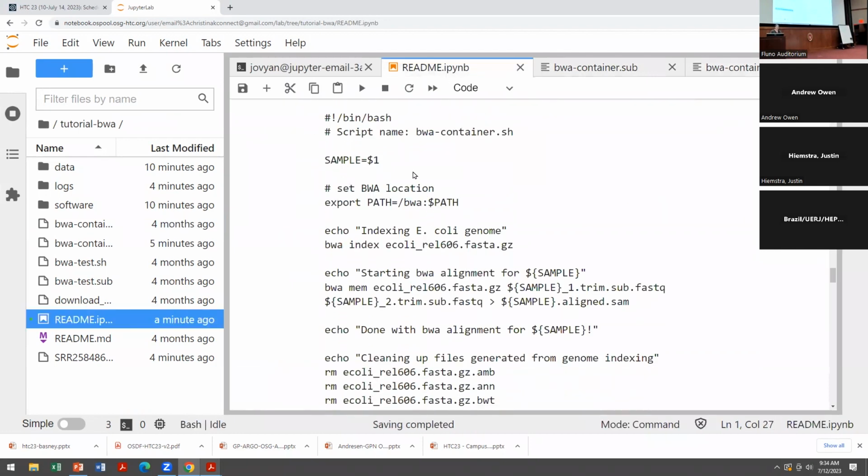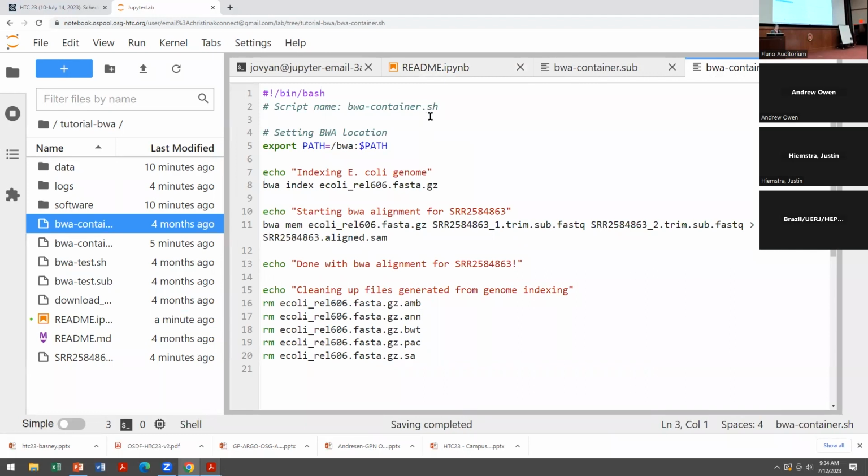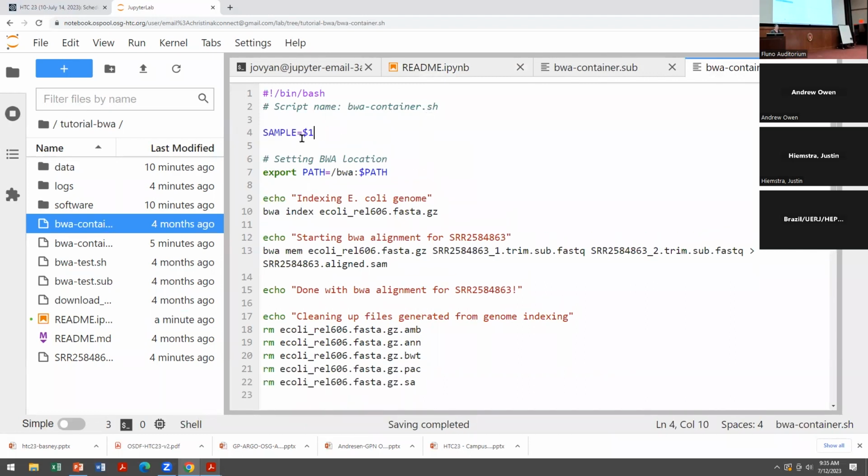So the first thing we're going to do is take our script and modularize it a little bit. Instead of having the sample ID written into the script, we're going to set it as a variable. So this requires a little bit of bash knowledge. Whatever scripting language you're using, this is something that's useful to know how to do. This is just what the bash syntax looks like. And then wherever I see this identifier, which is the thing that's going to vary, I'm going to replace it with a variable. So with the sample name.